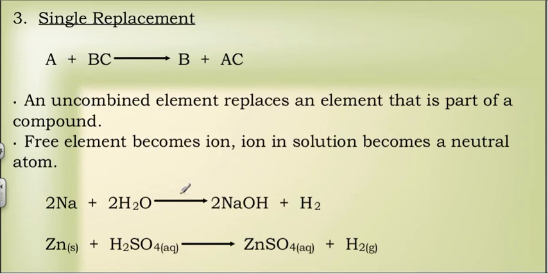This is where we'd have maybe a lone element, and it's actually going to come in. If it's a positive or negative charge, whatever it might be, that's what's holding these two ions together, and one of these ions is going to switch places. The positive would switch places like that. And so what we get is A plus BC produces B plus AC.